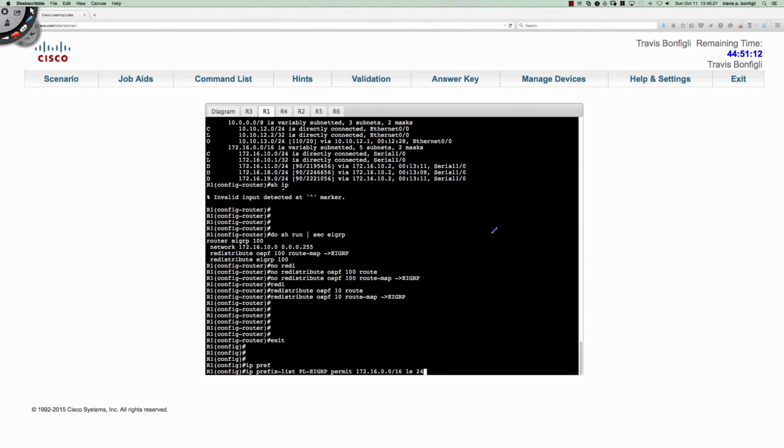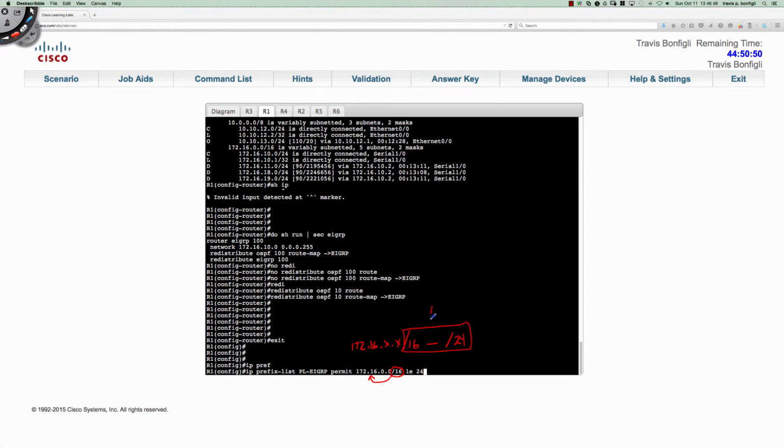Now, what this means is, again, that /16 plays a critical role. It means that these first 16 bits must be equal to the value 172.16.whatever, all the way from a /16 to a /24 inclusive.